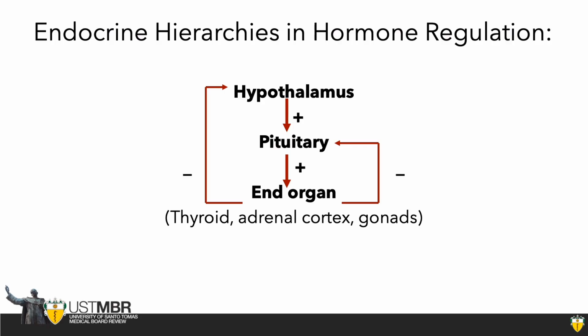So this is the typical hypothalamic-pituitary-end organ axis. Not all the anterior pituitary hormones follow this, but generally three: the thyroid hormone regulation, the cortisol production by the adrenal cortex, and the gonads in terms of spermatogenesis and also testosterone, estrogen production in female are regulated by the hypothalamic pituitary end organ axis.